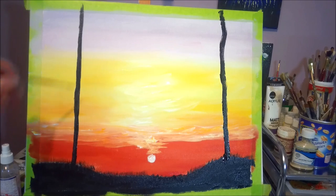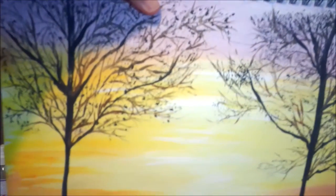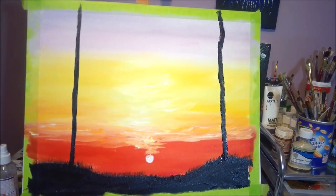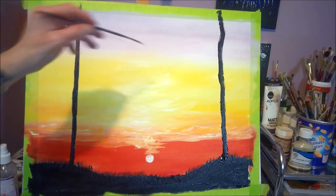So let's pick out some of the bigger branches. I'm thinking there might be one, two, three, and maybe one or two over there. Let's look and see. I see one, two, three on that right side of that tree, and a couple on the other side. We don't have to be exact. We'll start with the bigger branches first, and all those little tiny ones we'll do after, all right? The two trees almost meet, the branches do.